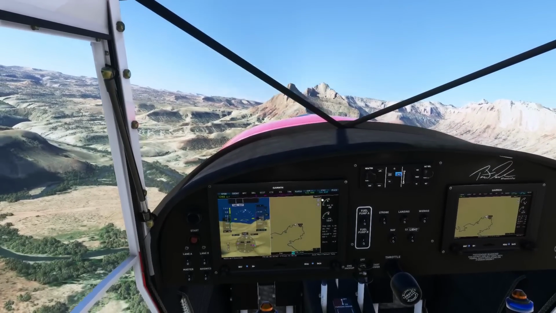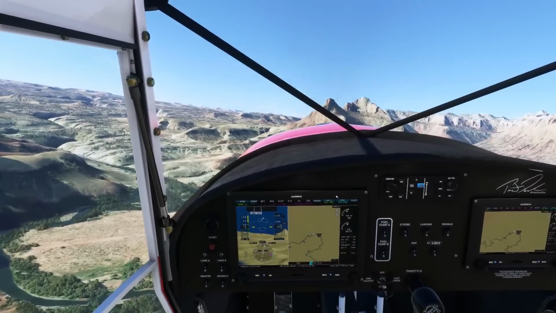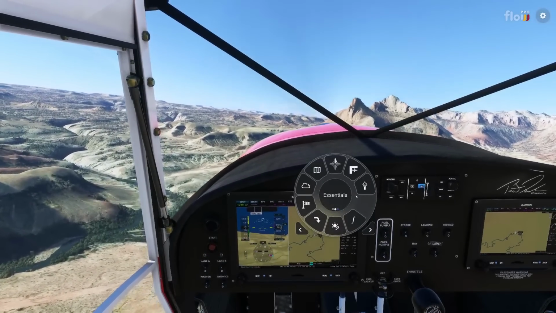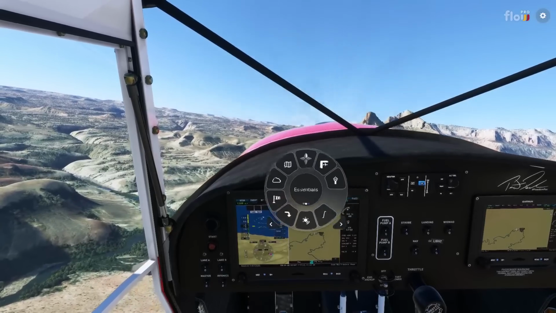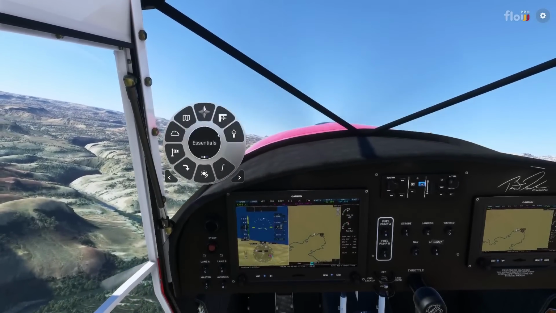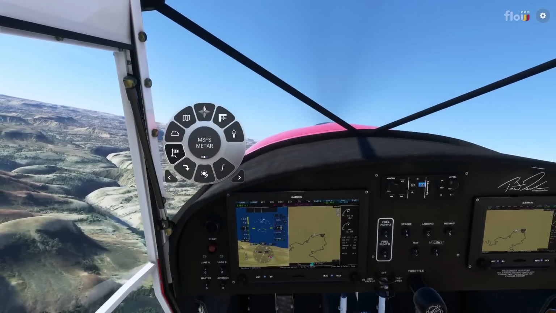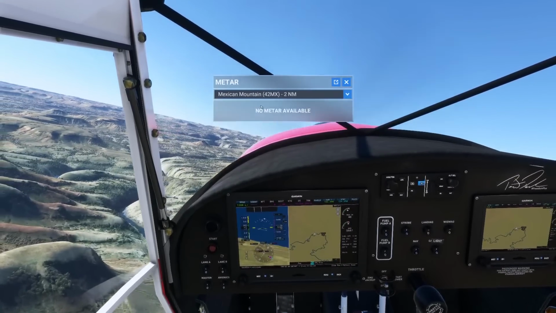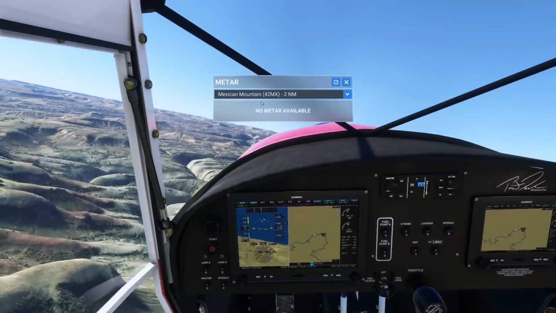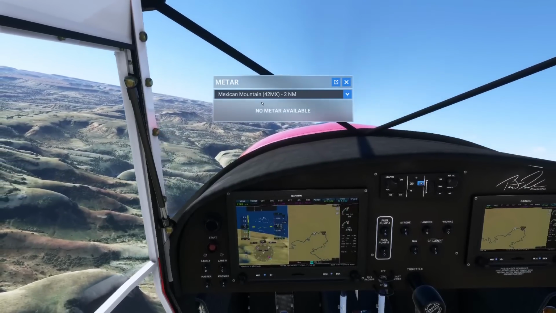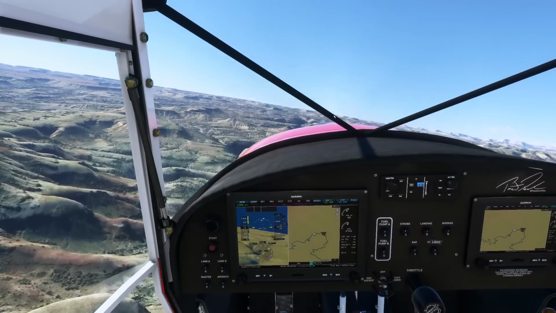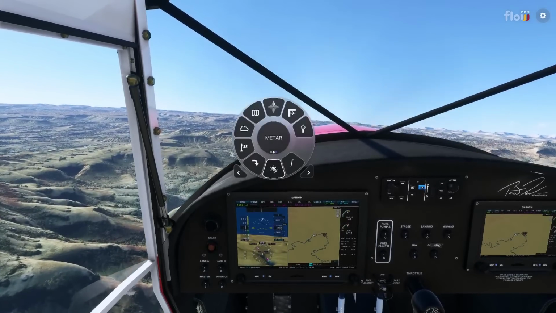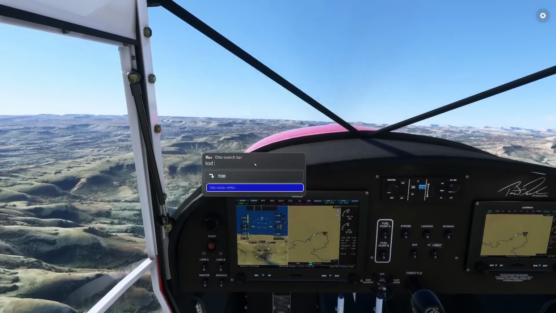All right. Well, we are airborne, so what we're going to do now is bring up our friendly toolbar here, or wheel bar, or it's not a bar anymore, right? It's a wheel. All right, so that's the METAR weather from Microsoft Flight Simulator, so we can simply select the METAR. There's no METAR available here. All right, let's bring up something else. What I wanted to do is check the TOD.